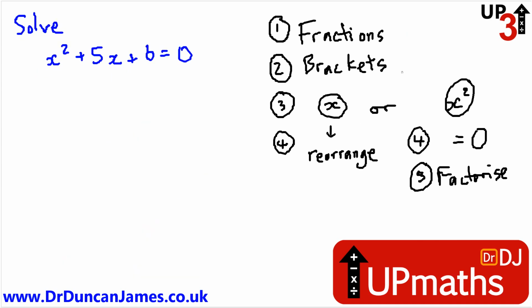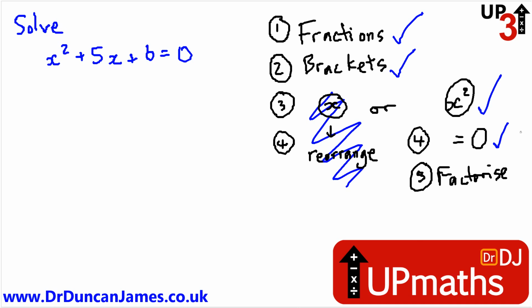I'm going to do another one where we don't need this system, but this system won't interfere. And then in a moment, we're going to do one where this system does add value. Okay, so are there any fractions? No, dealt with that. Are there any brackets? No, dealt with that. Is it an x or an x squared? Well, I can definitely see an x squared, so it must be an x squared. So we're not going to be doing that. Instead, we need to make it equal to 0. Oh, it's already equal to 0.